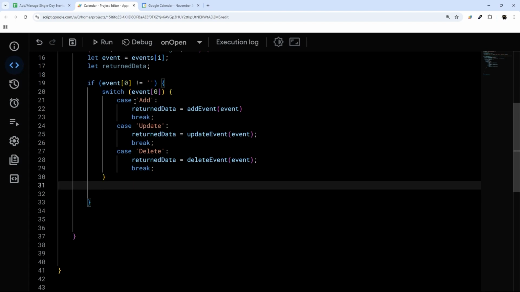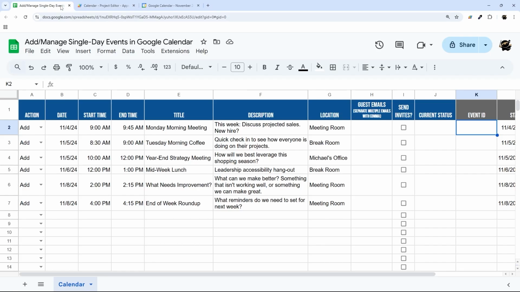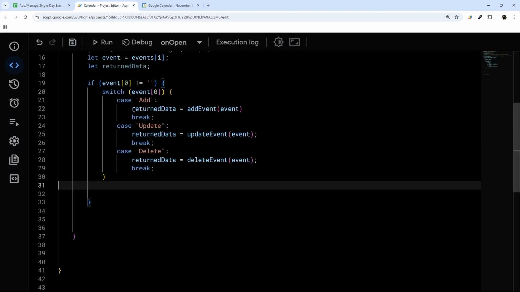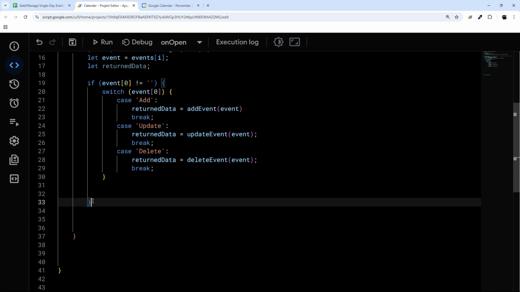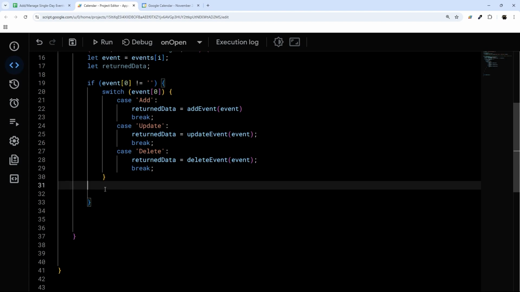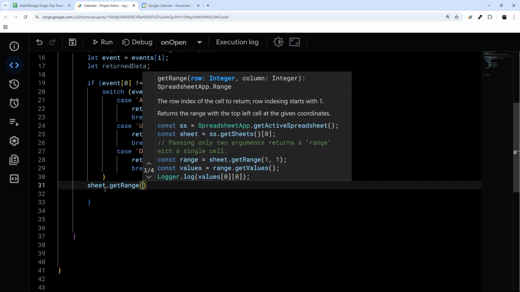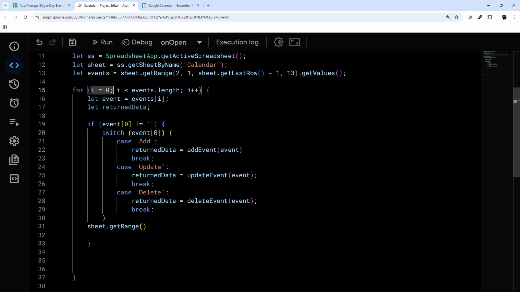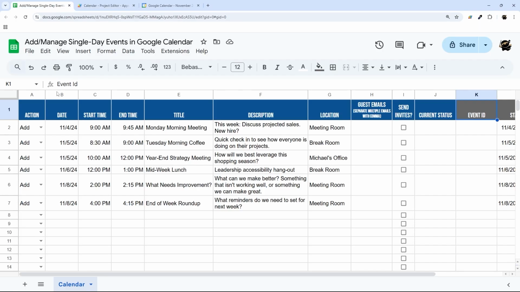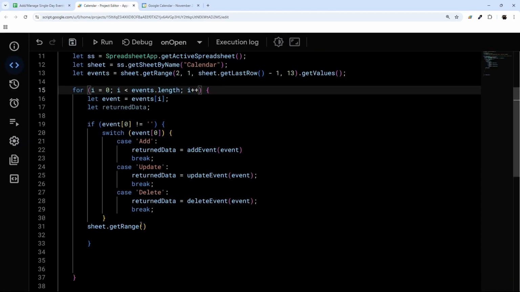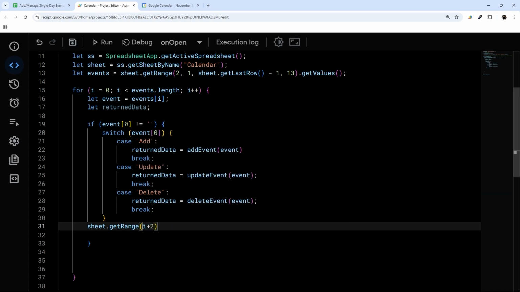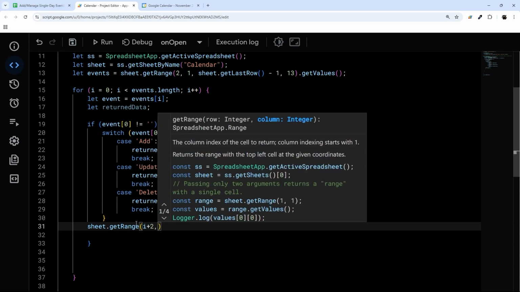Now, what we're going to do here then: if the event is not blank, then our return data is going to put a status here and the event ID. That's what we're going to return in this return data, just a little array with that. So if that's the case, then we want to do sheet.getRange. Again, this is going to iterate row through row, but we're starting at 0. So if we had this first row, we don't want 0, we need 2, because that's row 2. So we need to convert that back to our normal numeric, so we're going to do i plus 2.